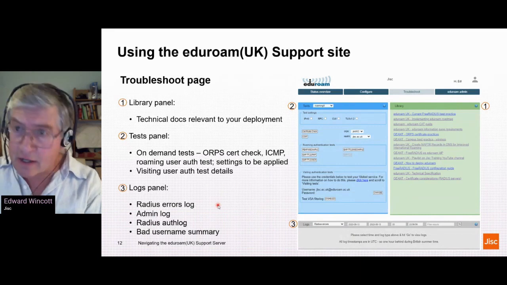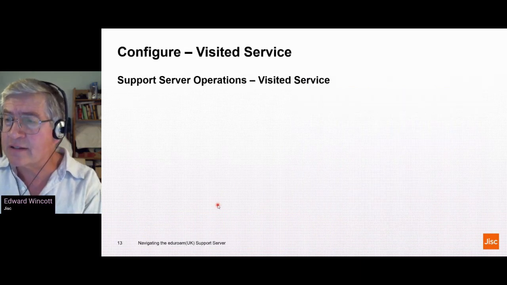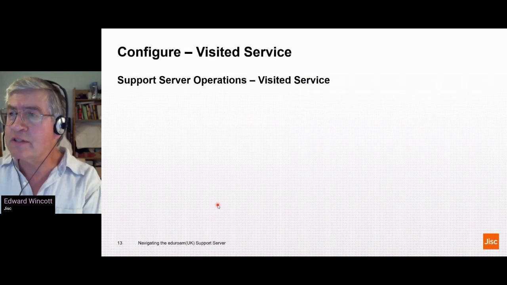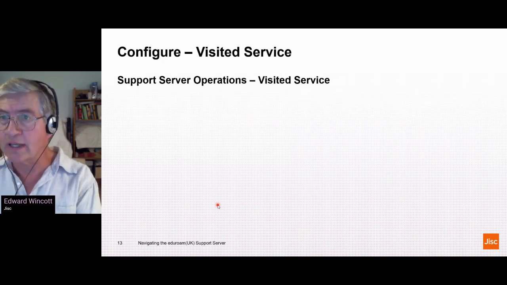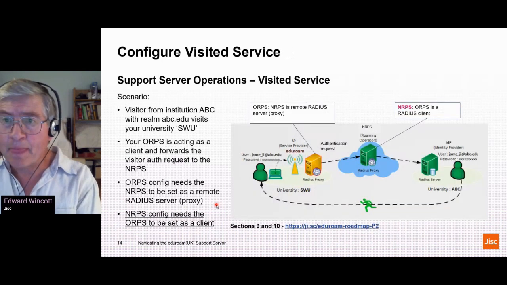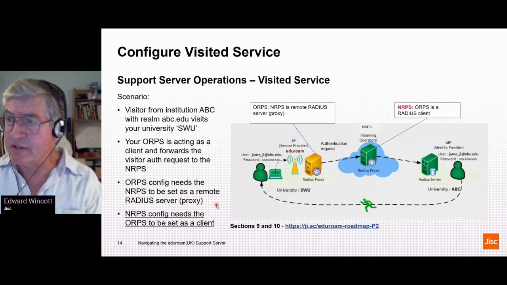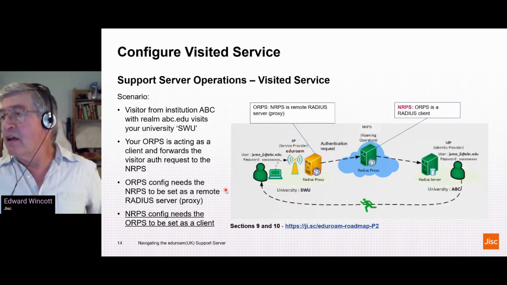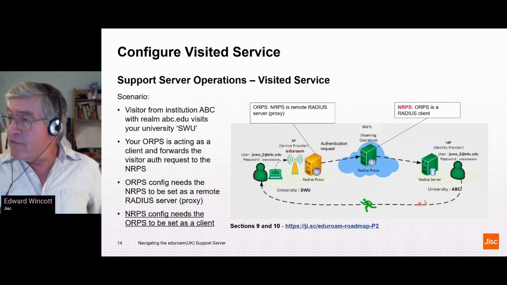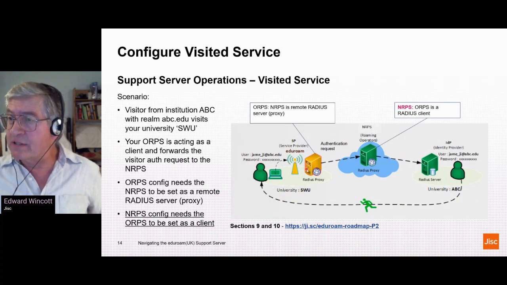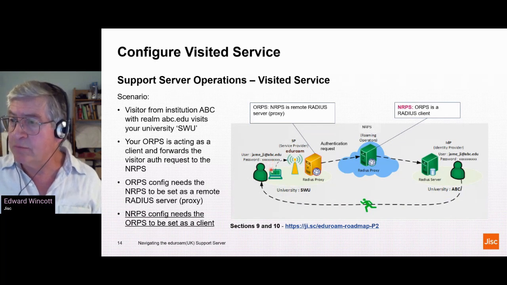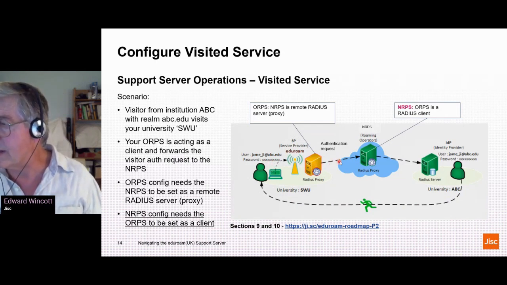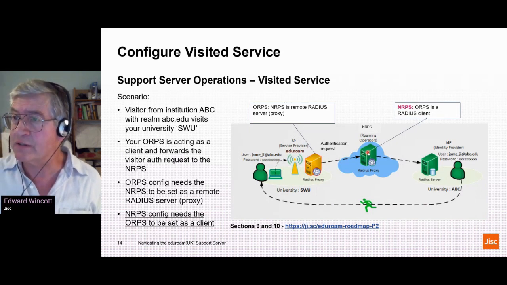So let's go in and have a look at setting up or using support server to help get your visited service working. The scenario for a visited service is that you get visitors from this university ABC coming to you. Your proxy server detects that they are not from your local realm, so it needs to send the authentication requests up to the national proxy servers.